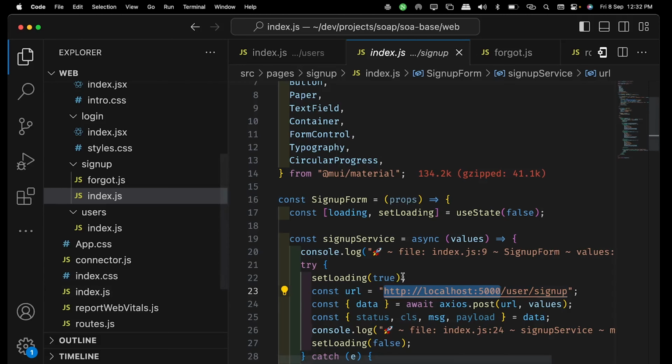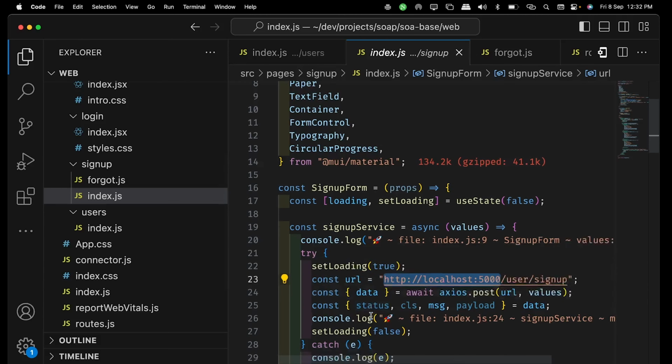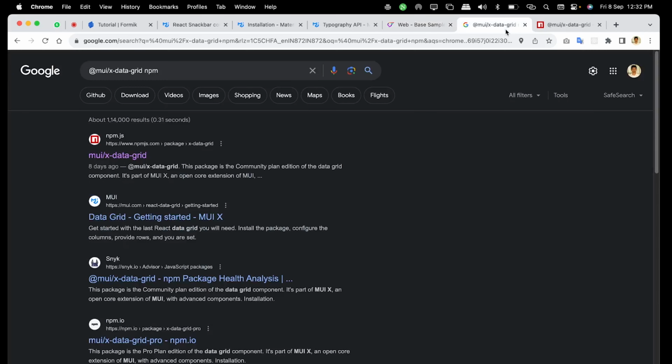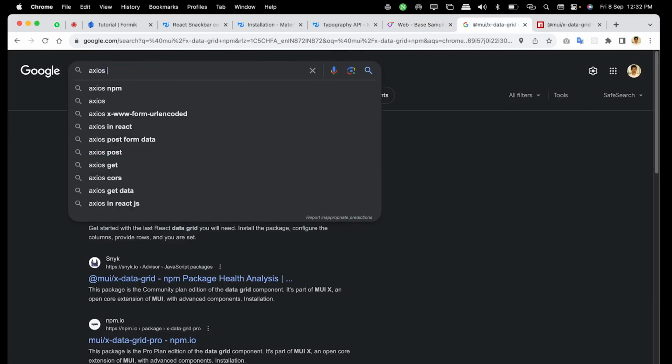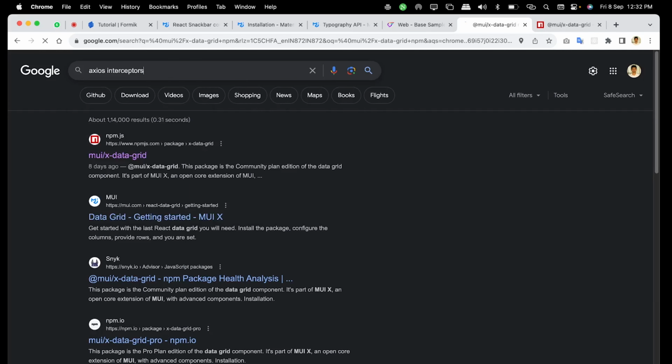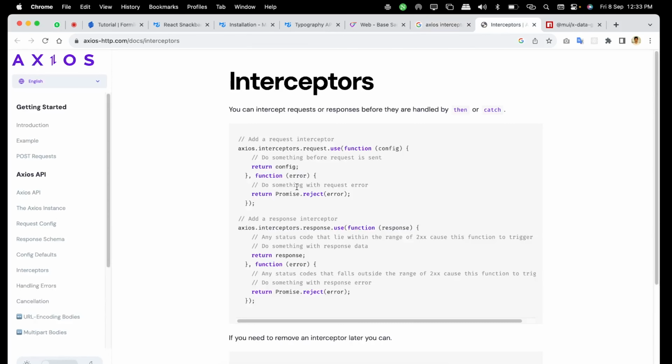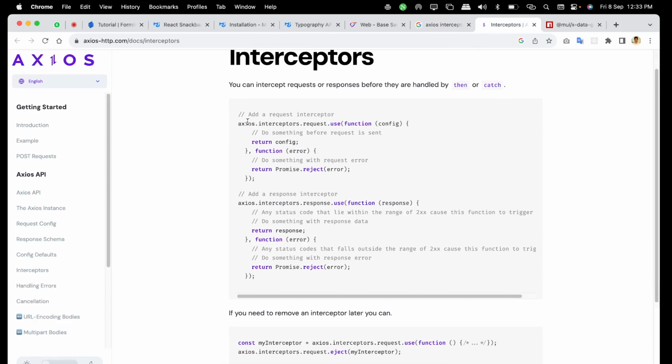So for that, what we have to do? Again, we have to see what could be the possibility in Axios. There is something called interceptors. So there is a concept called interceptors. What it does is it will attach the base URLs. In the interceptors, whenever you are calling the API, it will try to add some more functionality.